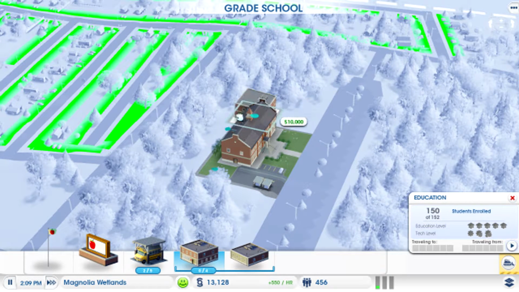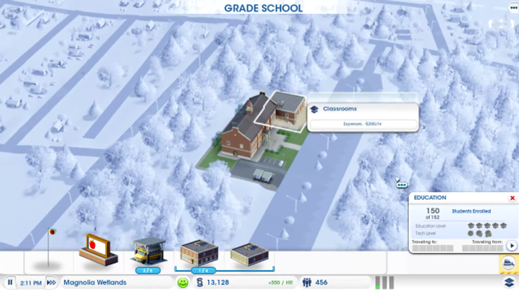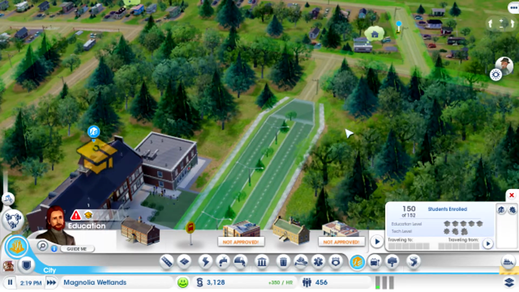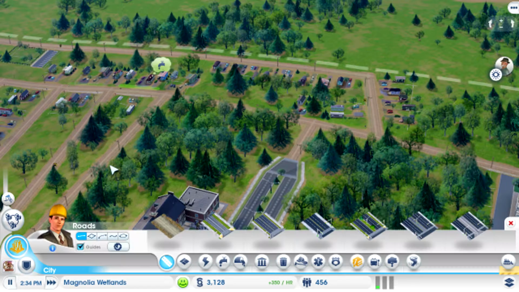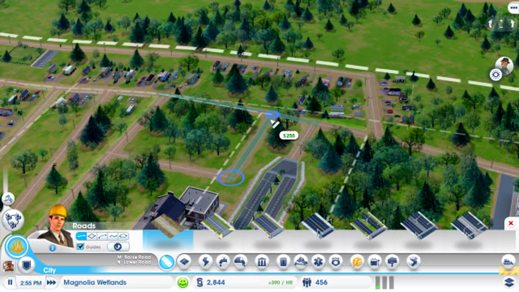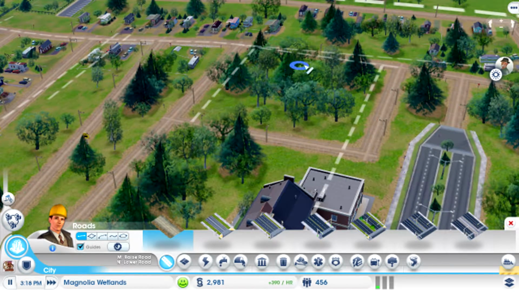It's going to cost us $10,000 to build another room on. And I guess I will, just so that everybody can get the education that they want and need. Who am I to deny people education? But I'm going to go ahead and build some more roads over here just to house some more people. Build a nice little square over here. Build a nice little square right there, and then maybe add a park in the middle.